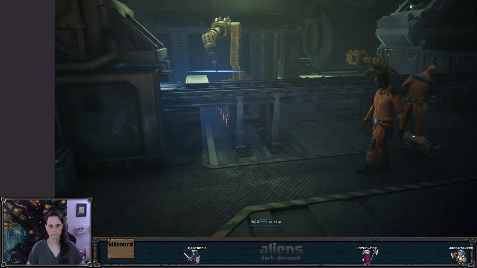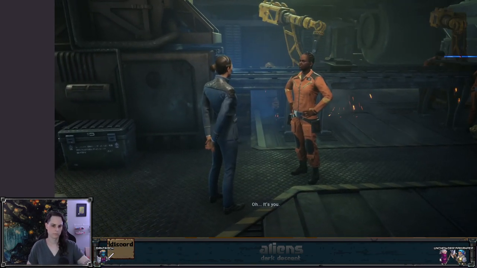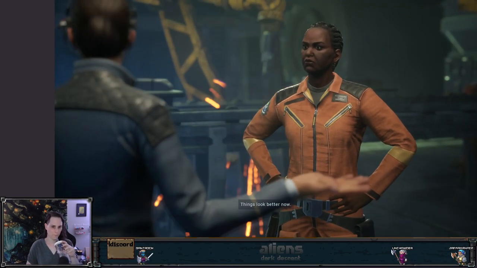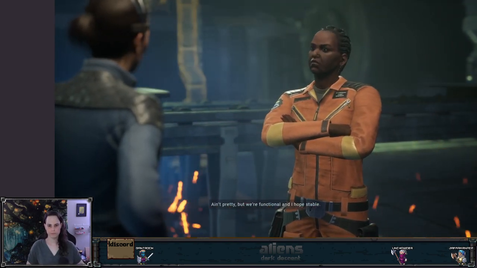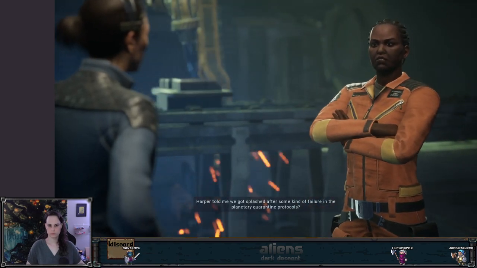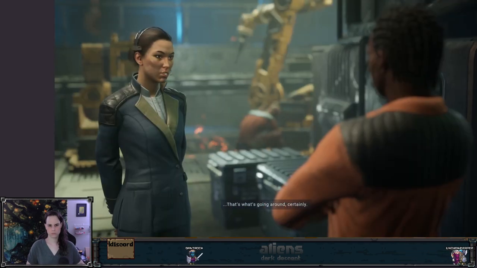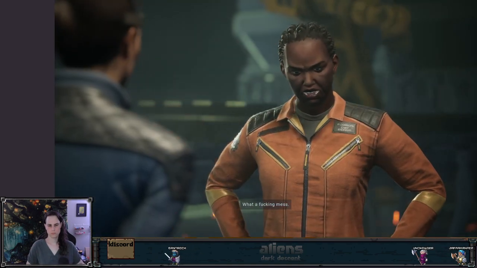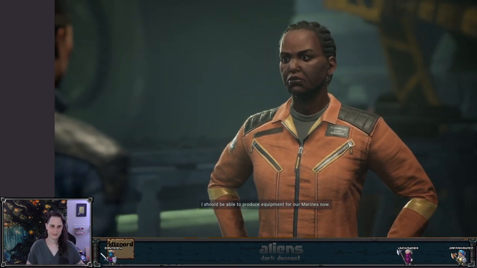Stay safe out there. Chief Engineer Corrigan, isn't it? We met before. Oh, it's you. Sorry about that, you had your hands full. Things look better now. They are. Came together faster than I thought. Ain't pretty, but we're functional and I hope stable. Harper told me we got splashed after some kind of failure in the planetary quarantine protocols. Something called Cerberus? That's what's going around, certainly. More corporate corner cutting. What a mess. Anyway, I should be able to produce equipment for our Marines now. Anything I can do to help?